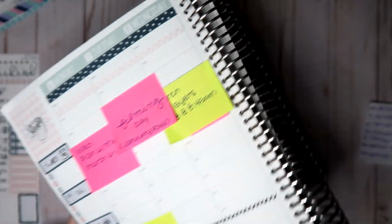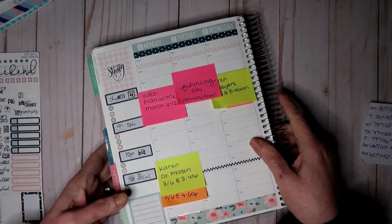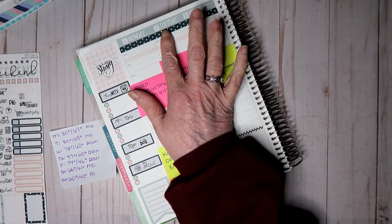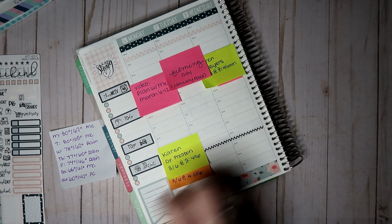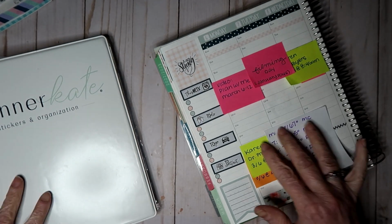First thing I'm going to do, I just had that stuck so I could go right to it, because I took all of my bookmarks out so I wouldn't have a lump here in my planner. Okay, so the first thing we're going to do is move some of this stuff out of my way so I can get to my stickers. We're going to do our weather. I've already got it down here.